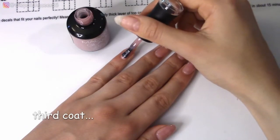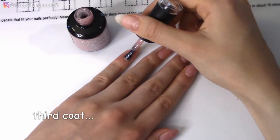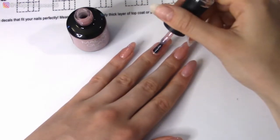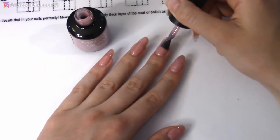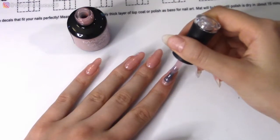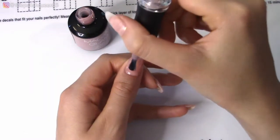Although I did find this polish extremely sheer, I thought it was good enough in three coats, but I thought it was also very much my skin tone. And that's kind of one of the reasons why I'm not that much of a fan of nude nails — I just don't like how much it blends in. So these are definitely a little outside my comfort zone, but I thought I would try it out.